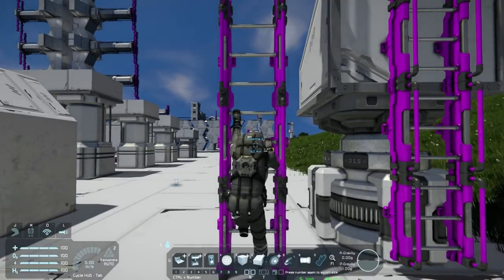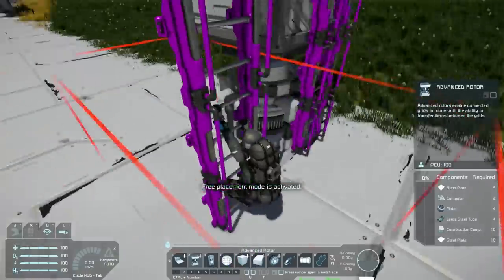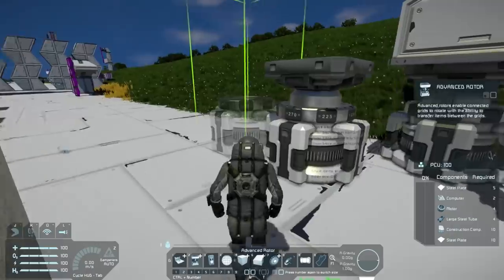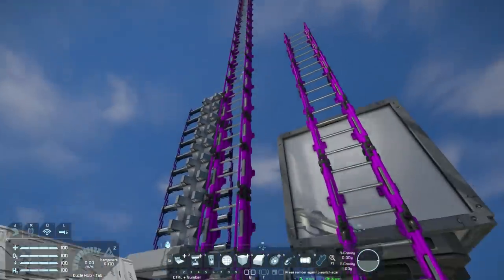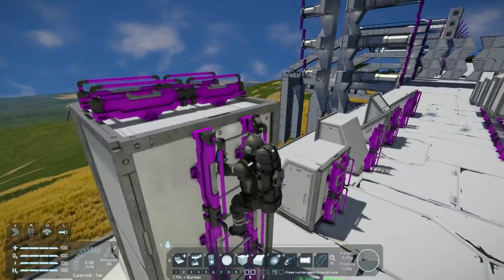Another thing to note is that while on ladders, just like in cockpits, you can't actually use any tools. If I press my grinder, nothing happens. If I press any of these other blocks, it seems to try and allow me to place them. Ooh, there we go. So I can actually place stuff, but as soon as I do, it kicks me off the ladder. So my experience with the ladders is that anything that interacts with you while on them will kick you off.